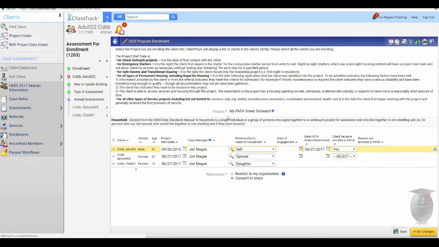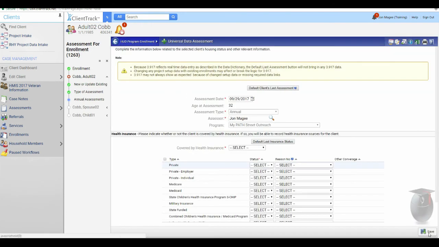So going forward, now if we're saying we're going to do an annual assessment, then this date right here needs to be within that 60-day time frame. So we could do most of October, it could be anywhere in here, or any time in September. That would be within that time frame.